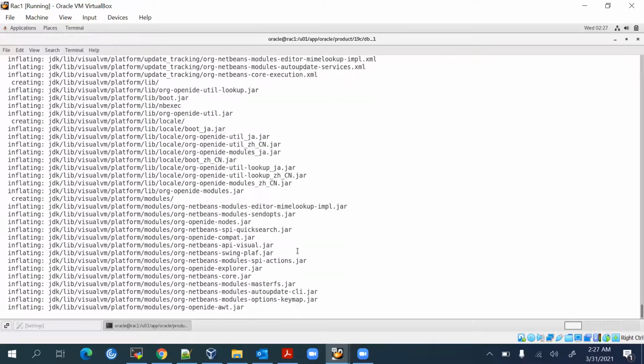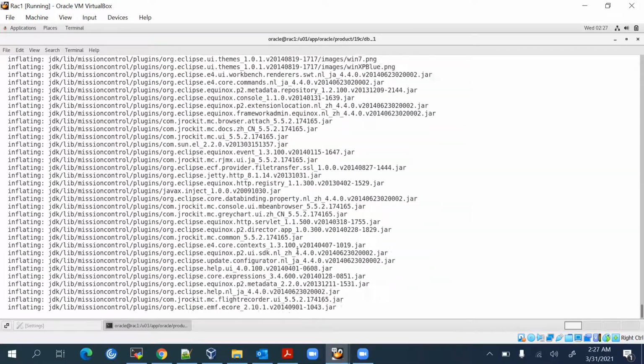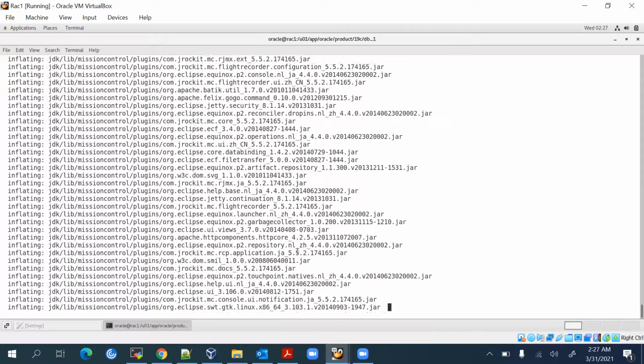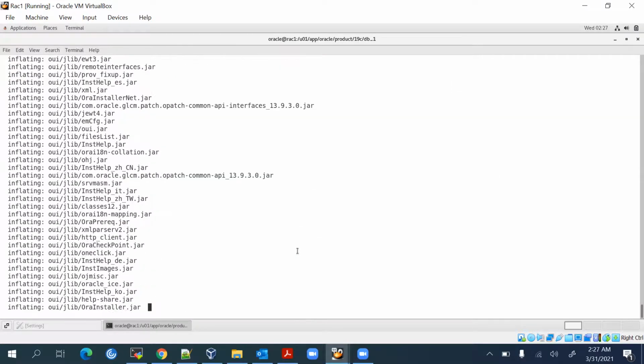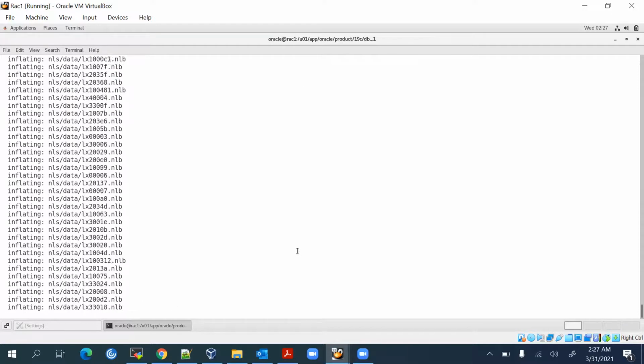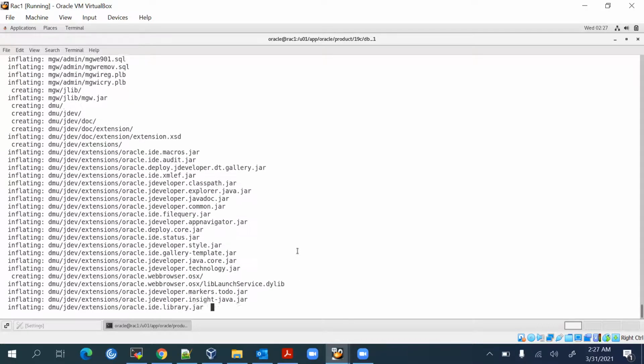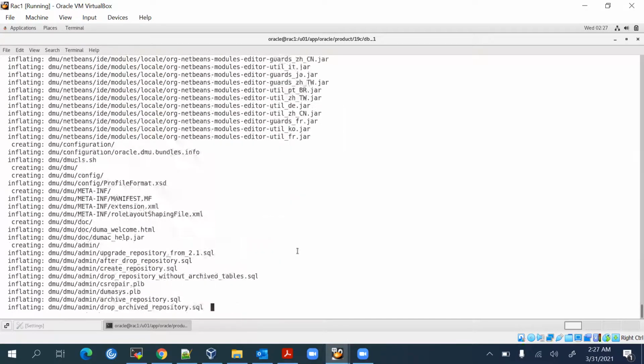Basically we are doing the RDBMS software installation in this tutorial. Previously we have done the grid installation, and before that we have done the Oracle Linux software installation on the VirtualBox machines. If you haven't watched those videos, you can check my description. I have already shared those links.